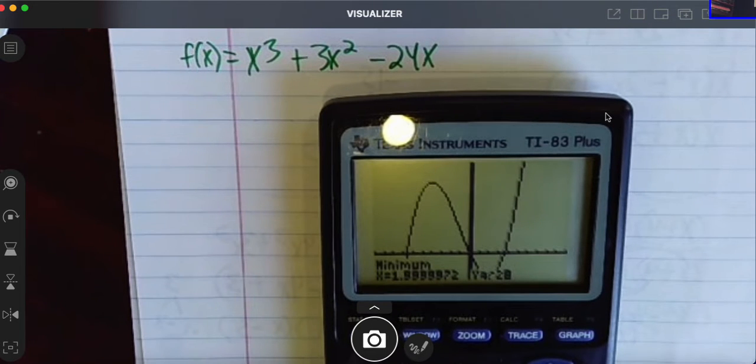Are there any questions on the relative max and relative min? What'd you get on it? Oh, okay, so for the minimum, you go to the minimum, and after you click that point, you go to the right. So you go to the left of it, enter, the right of it, enter, and back to it, enter. You just go to the left of it, then to the right of it a little bit, and back to it. You're just trying to find an average, so you want to go on both sides of it.